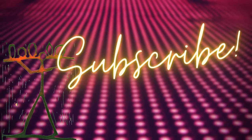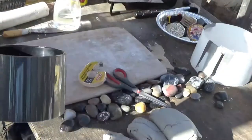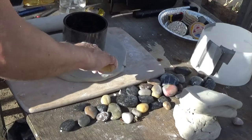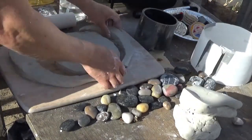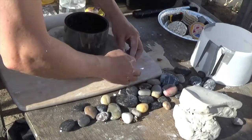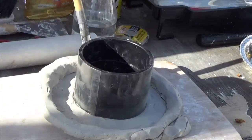Okay, let's do this right. Let's try to figure this out. So I figure if I wrap the pipe in transparency film, then it's actually not going to come into contact with the plaster, so it should slide out. I tape the transparency film to the PVC pipe with double-sided tape. And let's try it and see if it works. And I apply the Murphy's Oil Soap to that transparency film.